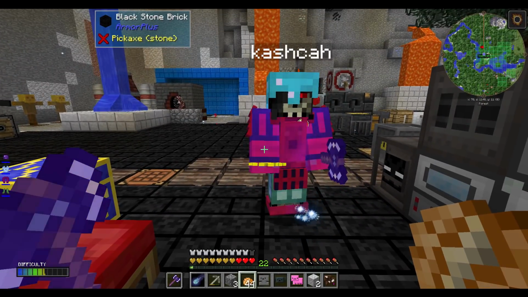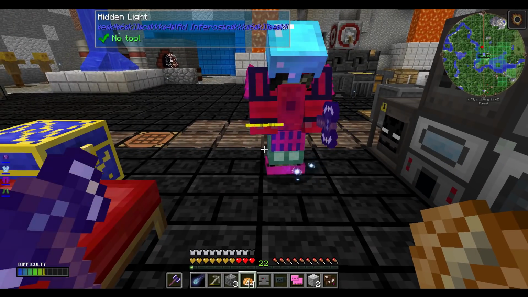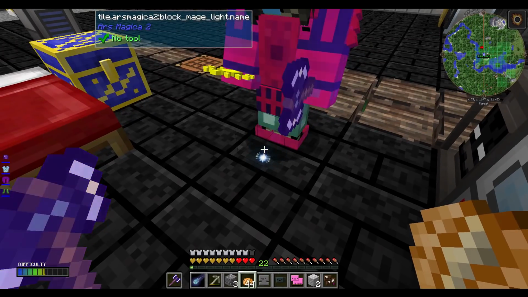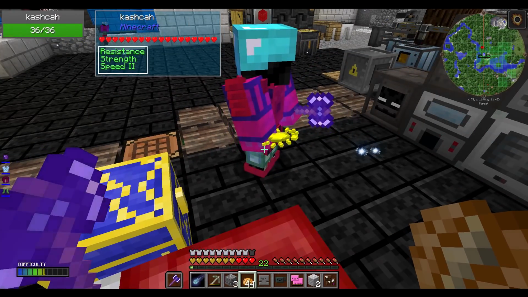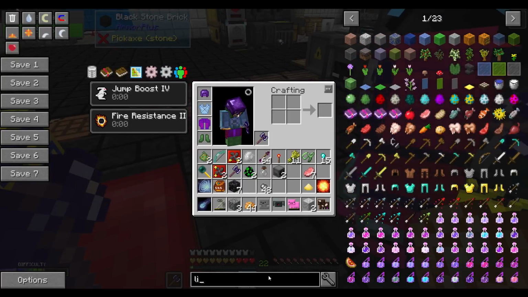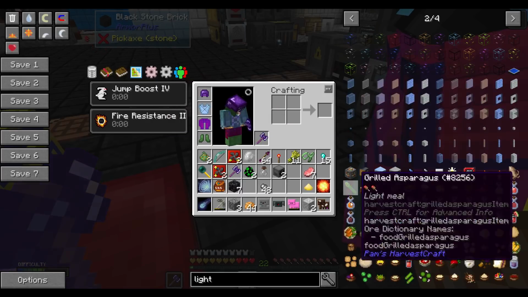I think you can place it, and it's a light bulb. Or not. You just placed it where there already was a light bulb. Are you wasting it? No. I have no idea. You don't get it back. That's a bummer. Light? It's called a hidden light, you say? Hidden light.